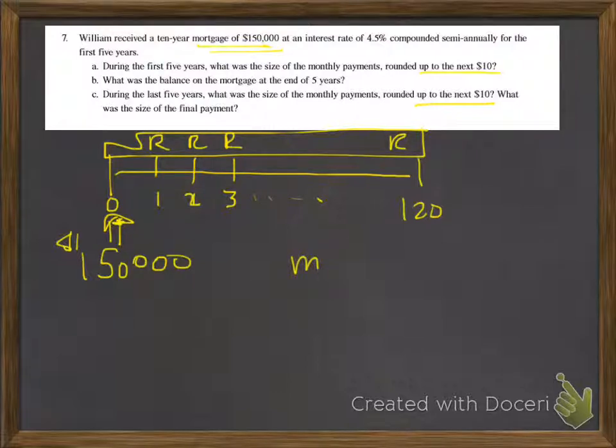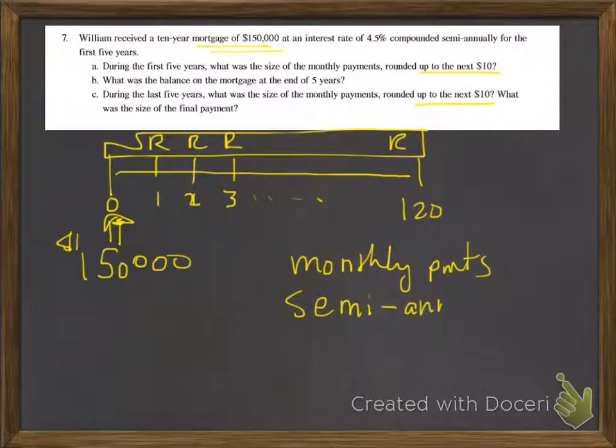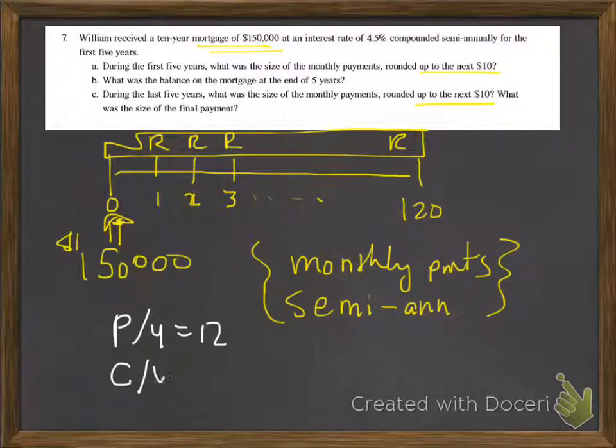You'll notice that you've got monthly payments and you have a semi-annual rate. That is a conflict. What that means is that you're dealing with a general annuity. And what this also means is that when you're treating this on your calculator, you're going to need to remember that the payments per year are equal to 12, because there are 12 monthly payments per year, and the compounding periods per year are 2. So your calculator will deal with the issue of equivalent rates for you because of that built-in function. It's a very nice function.